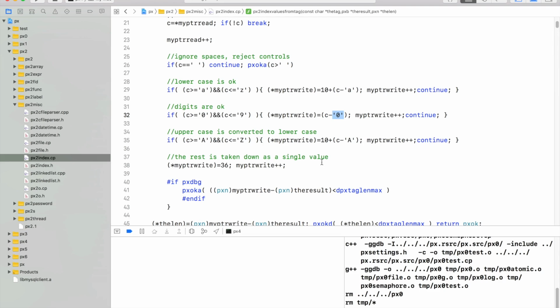And if we have an uppercase character, then we'll do the same thing as we do with the lowercase, namely 10 plus the value of C minus capital A. And all the other characters are written as value 36. Just by definition.